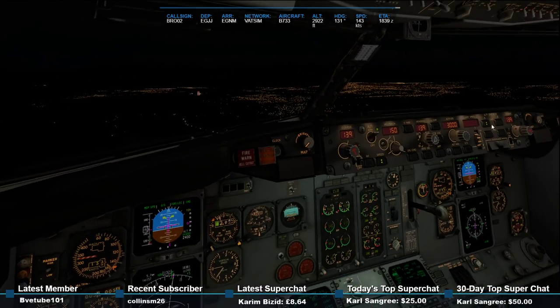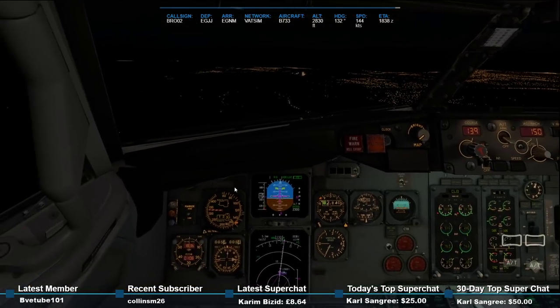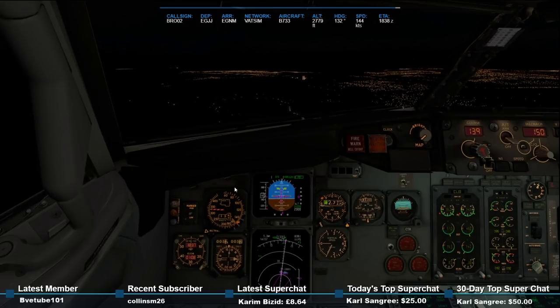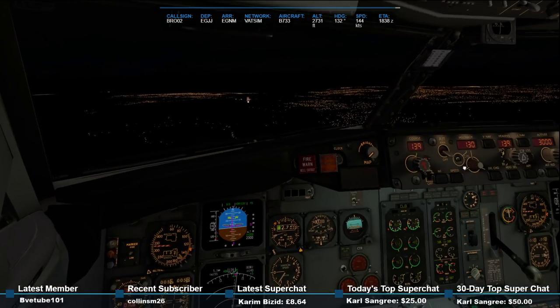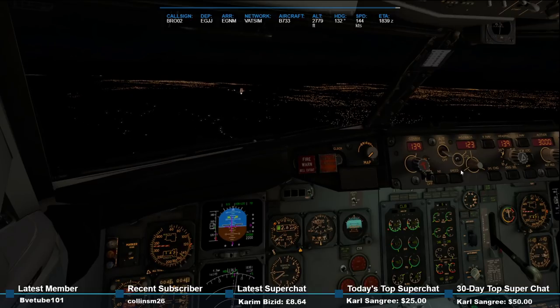So let's challenge myself further. Why not? Disconnect autopilot, disconnect auto throttle. Let's shut that up. And I will try and configure at the same time. I'm doing it a little earlier. I know we're only 5 miles, but let's try gear down. Flap 15. Match speed. I'm just going to bug straight away our final approach speed, which will be 125. Shouldn't really do that now, but that's all set.